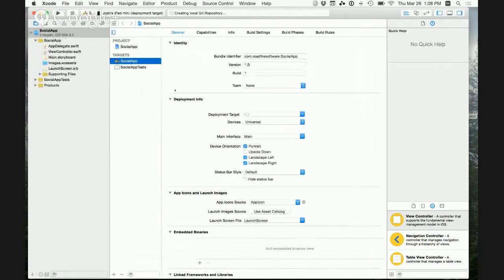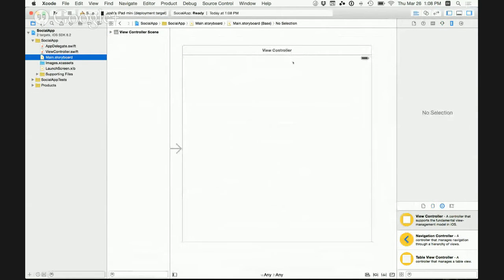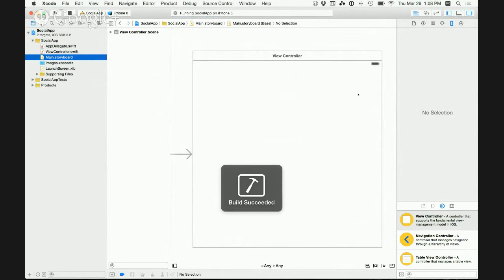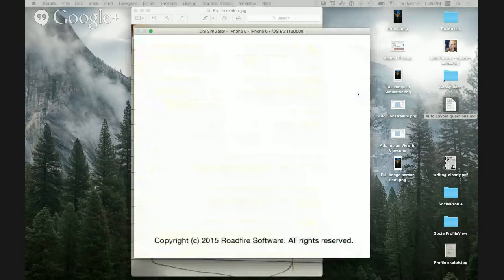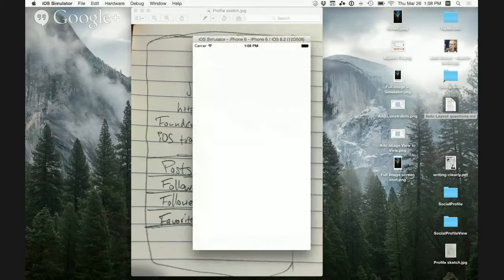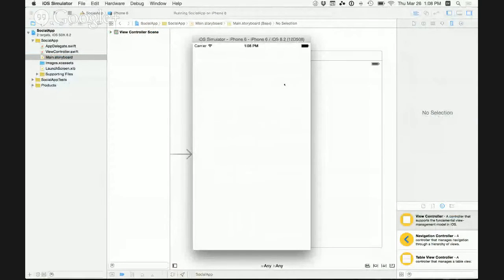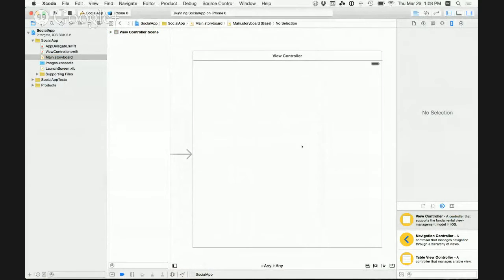Cool. All right, so to get started with laying this out, we need to jump into the main storyboard. This view controller is the first view you're going to see when you run the app. So if I choose, say, the iPhone 6 simulator and run it, I'll see this view controller that's on the screen in Xcode. And okay, there's my simulator. And clearly, it's just a white screen right now, just like Interface Builder shows. The screen in the simulator is just blank white. All right, so let's do something about that.